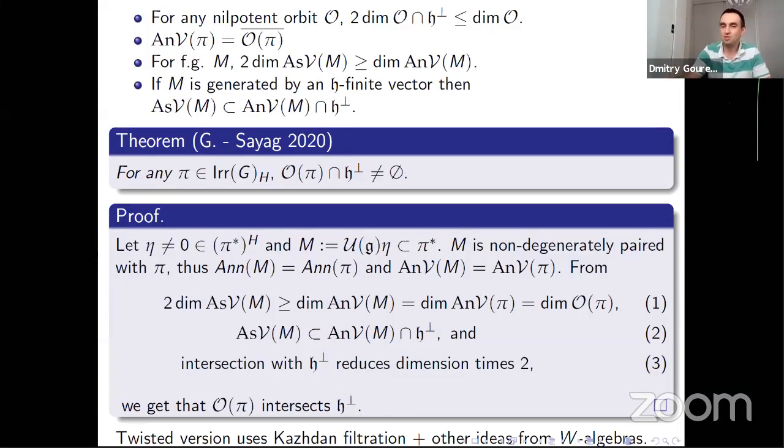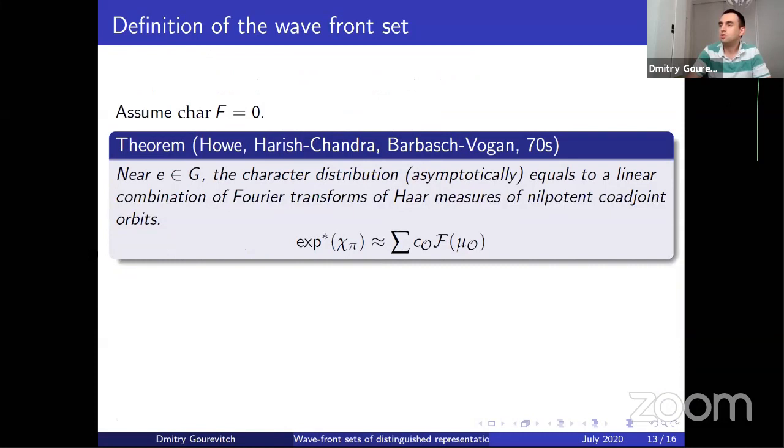So it's been almost an hour. So let me tell you the truth. What is the definition of the wavefront set? The definition is the following. First, there is a short definition, which I didn't even write down. We consider the distribution character of the representation. It's a generalized function on the group. We consider it at the identity. It has a wavefront set: the collection of cotangent directions in which this distribution is not smooth. It doesn't behave like a smooth function.